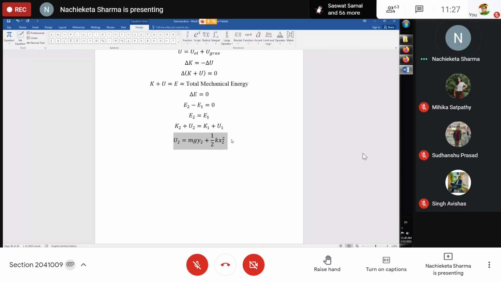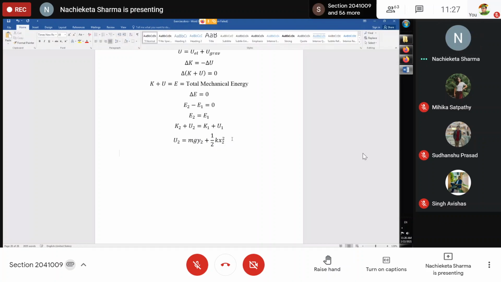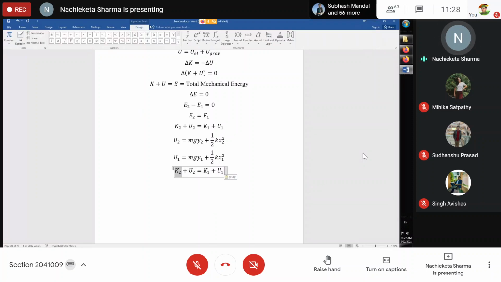Similarly, my x2 will be this. Here I will write 1. This becomes mg y1, and this becomes x1 square. Okay, so finally, suppose you have got your mass v2, then how can this whole equation be written in the presence of both the forces? Both the forces, you can write this equation as K2 is equal to half mv2 square.